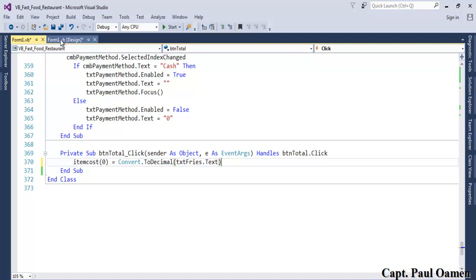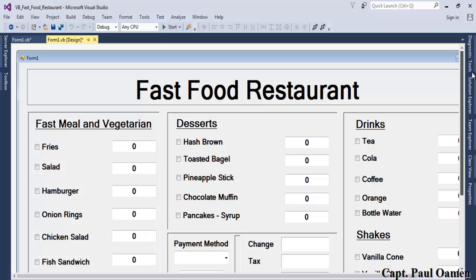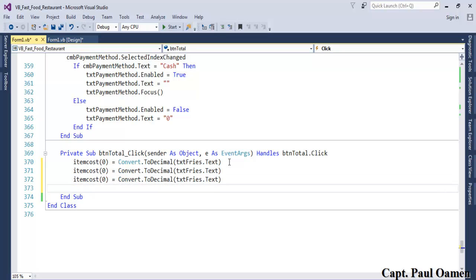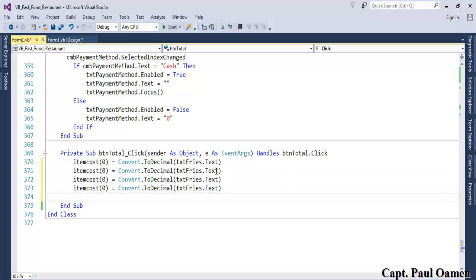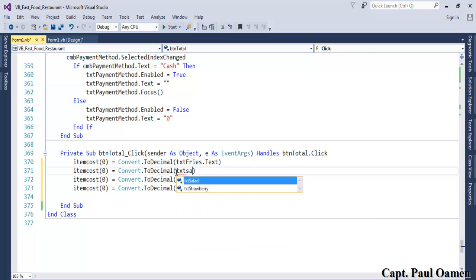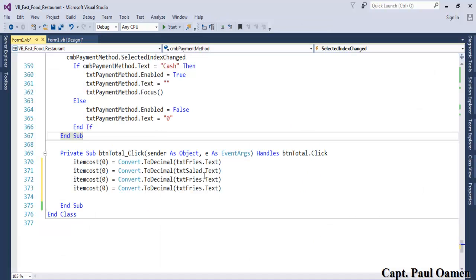Now the next one, let's see what is the next one we have in there. We have salad. Okay, so I'll just copy this. So that is going to be txtSalad.Text, followed by hamburger.